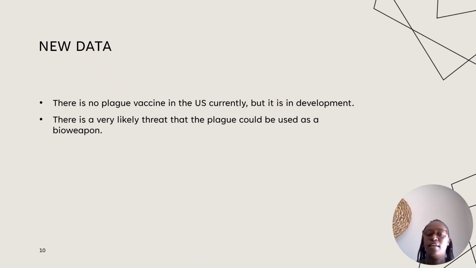And two, there's a very likely chance that the plague could be used as a bioweapon. This is something that is in the security details. This is something that the CDC is critically thinking about and looking into, making sure there are measures that will ensure the safety of the citizens of this country if this happened. The government is aware, and most healthcare providers and major hospitals are aware of the steps they should take in case the plague starts spreading as a pandemic, and how to make sure as few people as possible get infected.